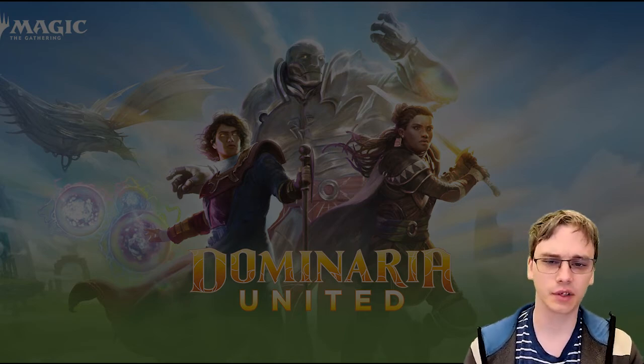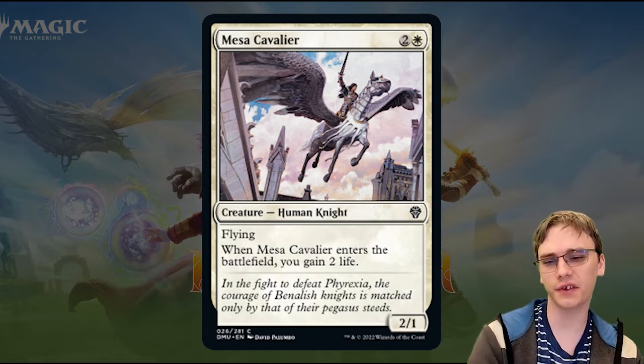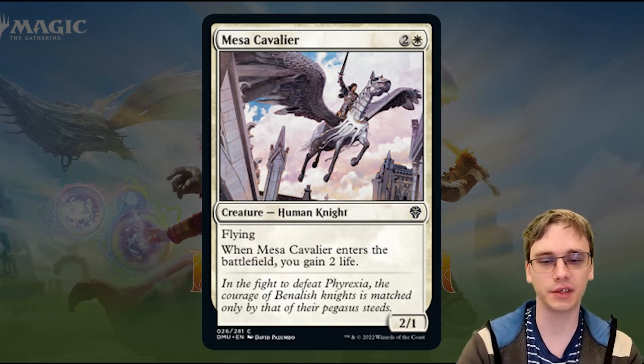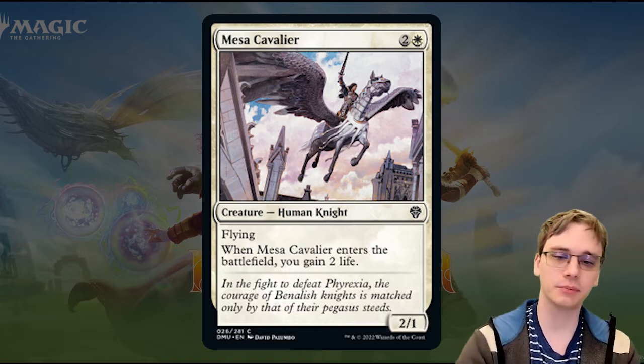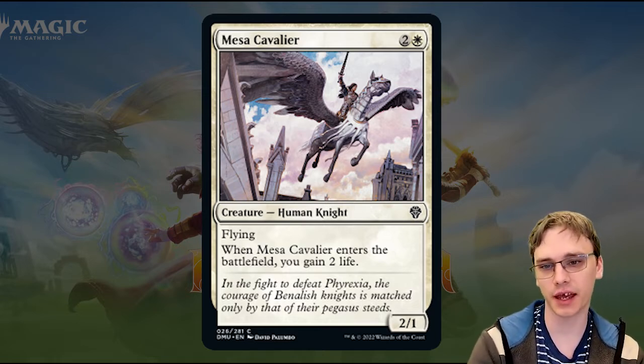Next we have the Mesa Cavalier. This is a 3 mana 2/1 human knight. So it has flying, and when it enters the battlefield, you gain 2 life. I think it's a bit pricey for what you're getting. 3 mana 2/1, really easy to deal with that.